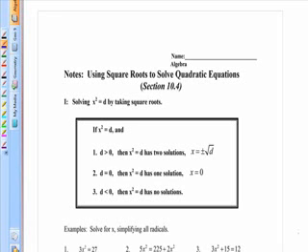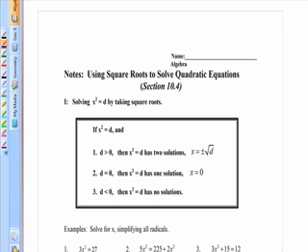We are going to learn a different technique for solving a quadratic. In Chapter 9, the only way we knew how to solve a quadratic was to factor the trinomial into two sets of binomials and use the zero product property. Well, we're going to see equations set up a little differently this time. The equations are going to be set up so that you'll have a squared quantity equal to something, and we're going to solve by taking the square root.